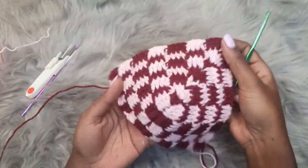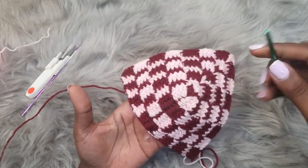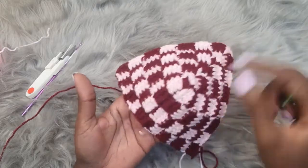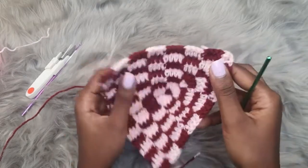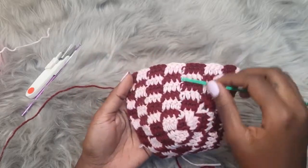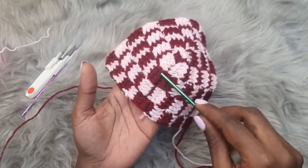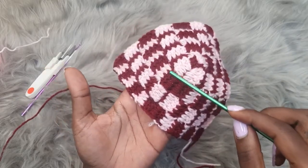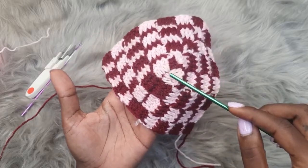Most of the people that I have seen make two layers of each color, which makes the boxes a little bit thicker, as you can see here. So for me, I decided to go another approach, just one layer of each color, starting from the second row, because this is just a mirror of what's happening on the other side, so it created that big bunch.